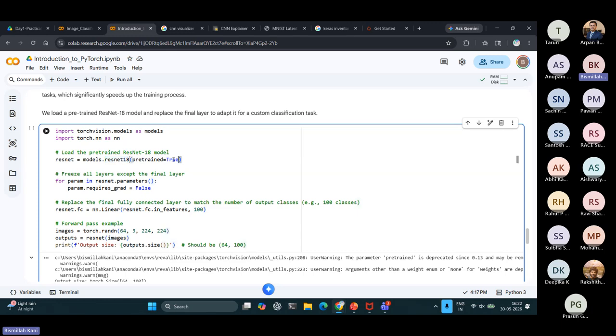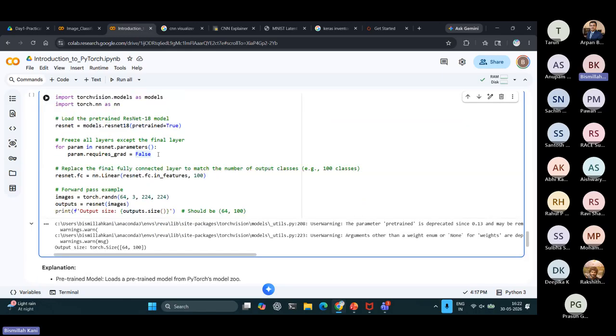What I'm saying is create a ResNet model and also initiate that model with some pre-trained weights, which means this ResNet 18 model is already trained on some open source dataset like ImageNet, and those weights are preloaded into this model. Which means we are initiating with some pre-trained weights.